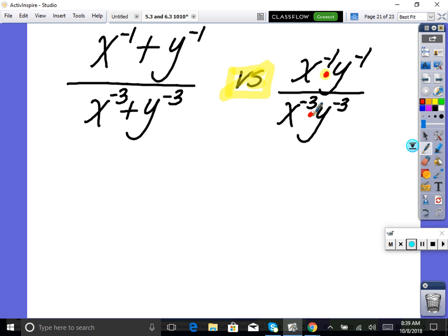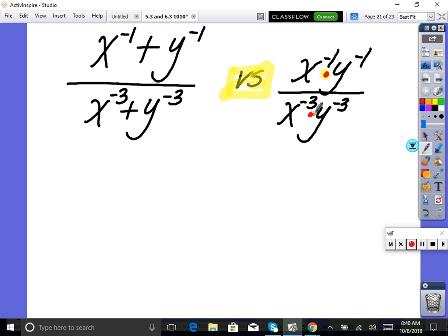These are very different problems, and algebraically simplifying them are completely different. So we do have to realize something. We all know when we have negative exponents, we flip them over a fraction. Now we have to be really careful though. When we have addition signs, we can't flip it quite like the way we would do it with multiplication.